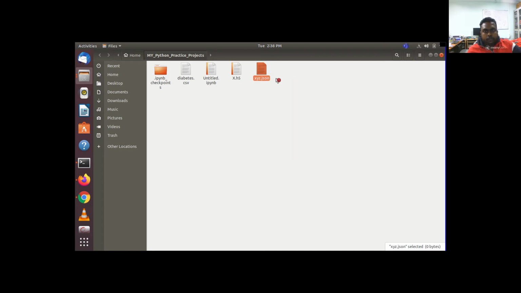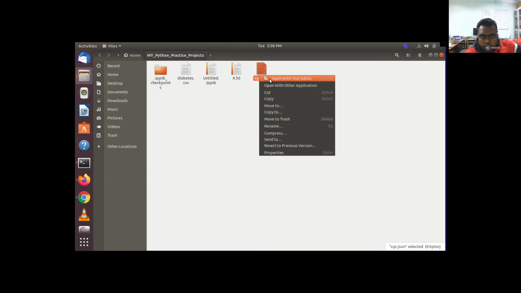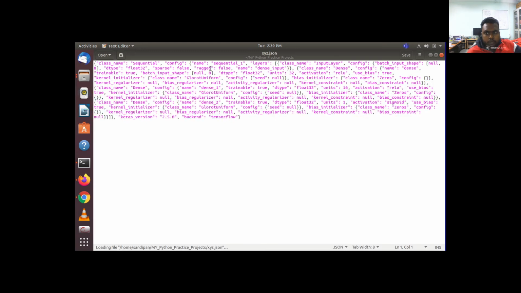You can open it in a text editor. Here you can see it has all the information regarding the model. It is a sequential model, then the batch size, where I have not passed any argument it is showing null, and wherever I have used an argument, such as the number of neurons, the activation functions, and the hidden layers, let's say 32 initially, then 16, it shows all the information. I used the ReLU activation function, and where I have not used any, it is just giving null.